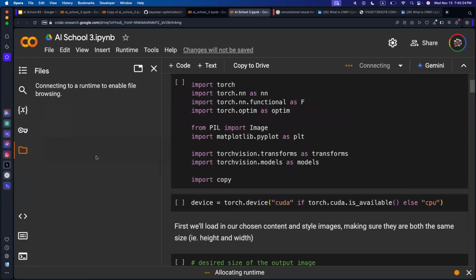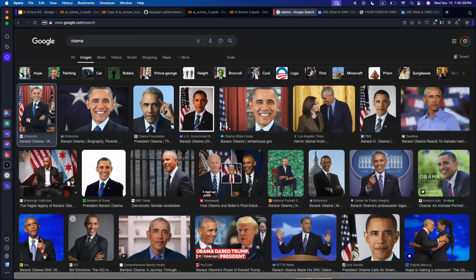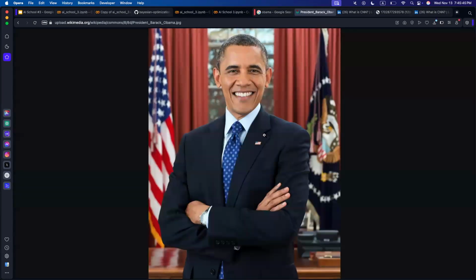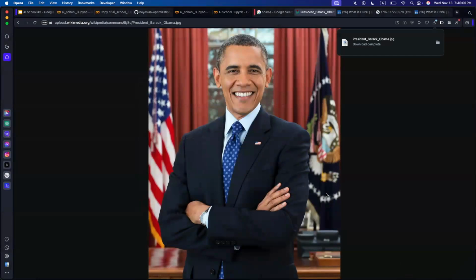Like I said, I started with a picture of Obama. So I'm going to take a picture of Obama. Spelled it wrong. Maybe just the Wikipedia one. How do you right click on Mac? Yeah, how do you? I don't know. How do you save this image? You want to copy image? No, I want to save it. Yeah, that's good. It's a JPEG, right? I hope. Yeah, it's JPEG. Yeah, cool. Wait, so what do you do to get the right click? Two fingers. Oh, okay. There we go.